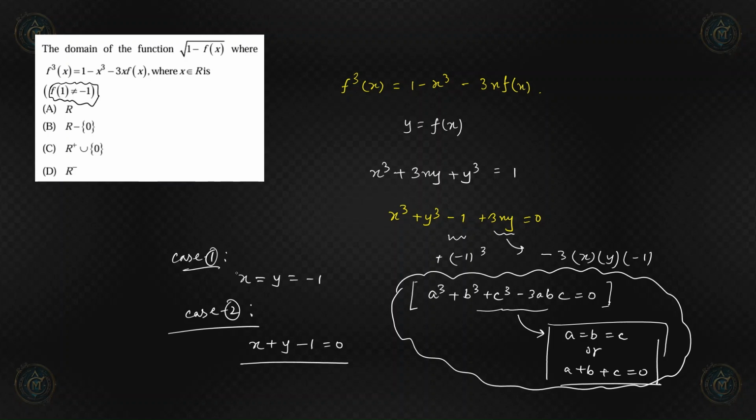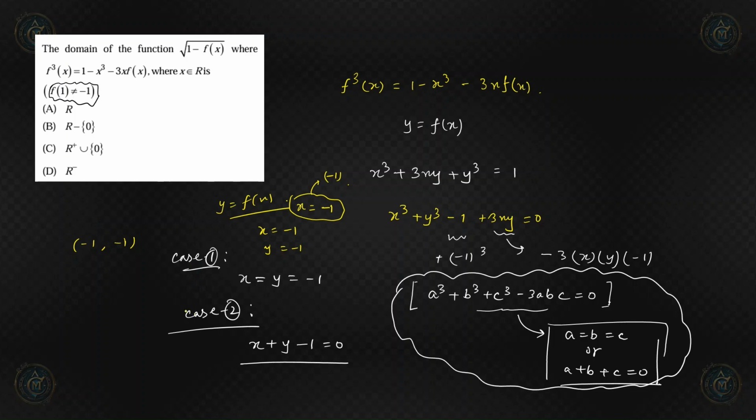Now this case 1 indicates what? If we have x equal to minus 1, then we have y equal to minus 1. It means that this function y equal to f(x) has a single point in its domain, which is x equal to minus 1. This is the domain of this function, and the range of this function is minus 1. Or we can say this case 1 gives us a single point in the xy plane, which is minus 1 comma minus 1. This is the only point where this function is defined and the functional value equal to minus 1. So this case will be rejected.